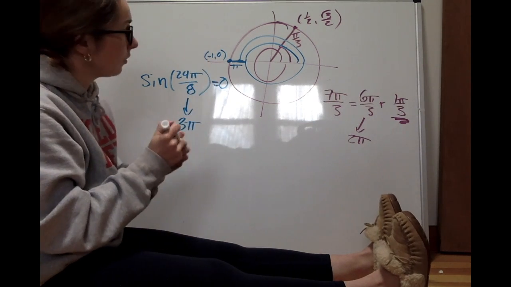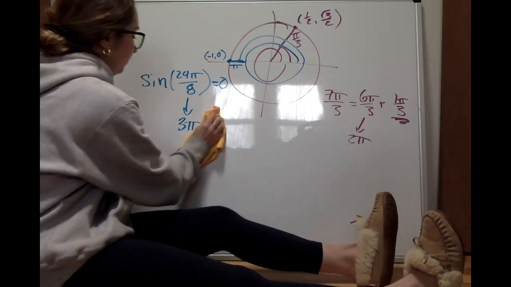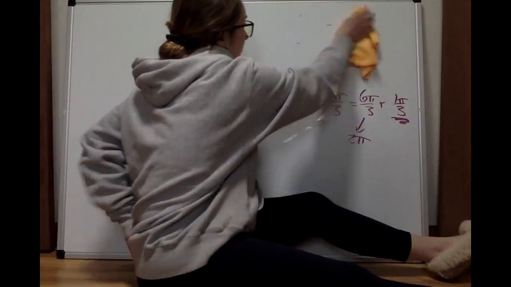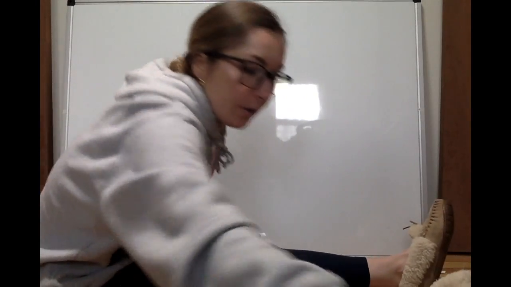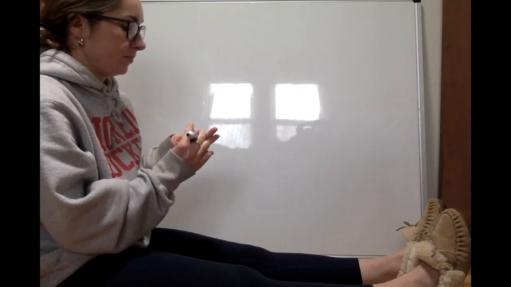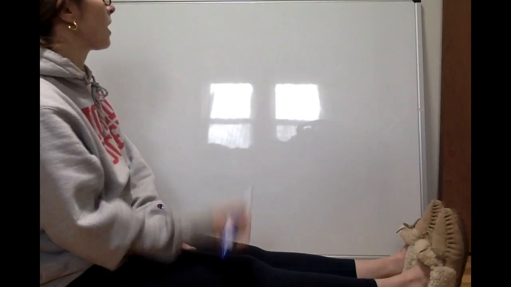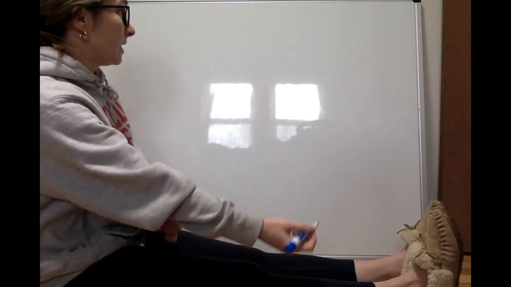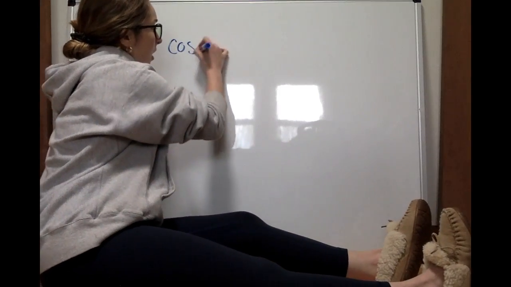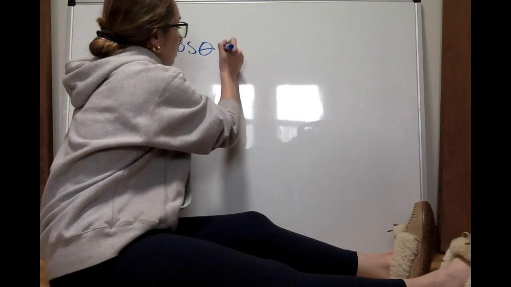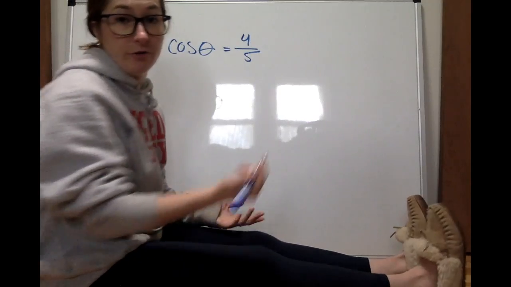Okay, and then the other thing that people had common questions about were the ones kind of like lower on the page. Those are not really on the unit circle, but using the same what's called coordinate trigonometry. So let's say I want to find, I think this is 4b. If I have cosine of theta equals 4/5, and I'm in quadrant 4.